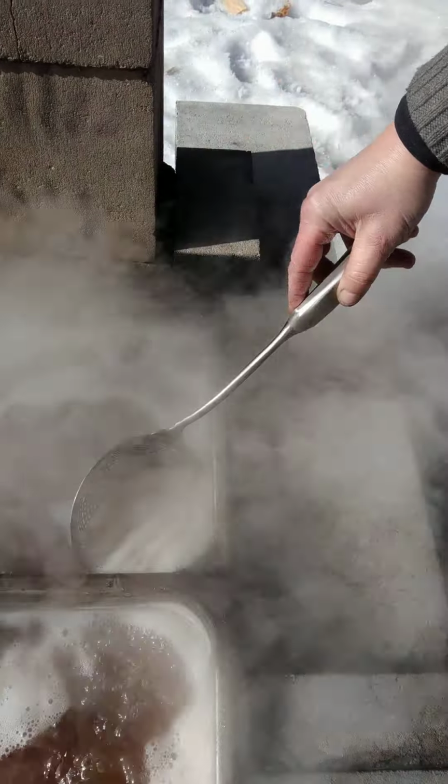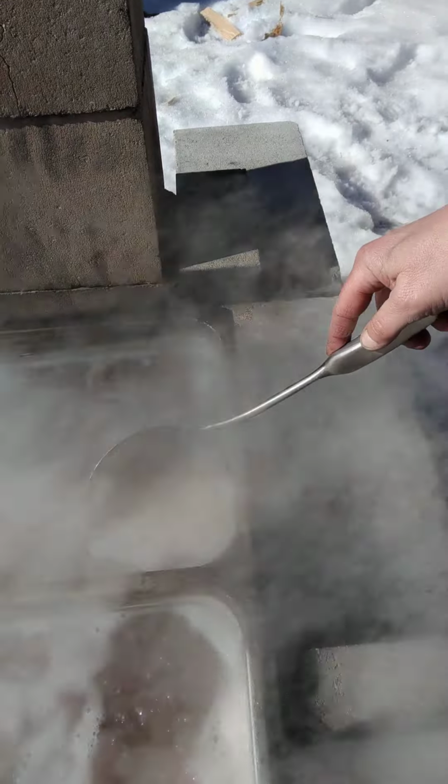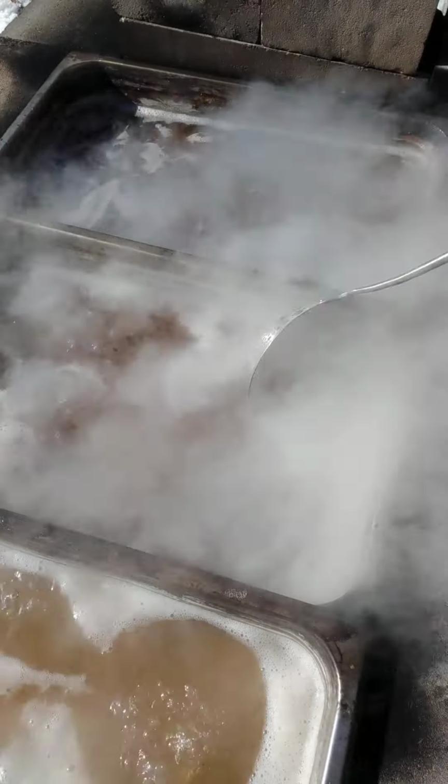What we do is we just skim. Just want to get any kind of physical thing out of there. You want to also just get this foam. You're just skimming off this foam.